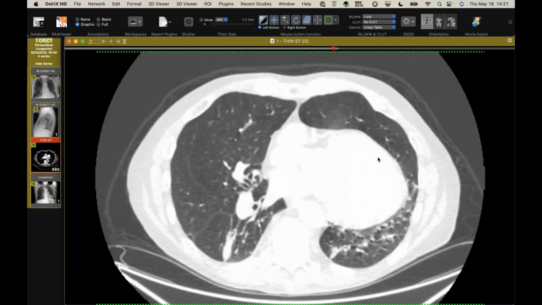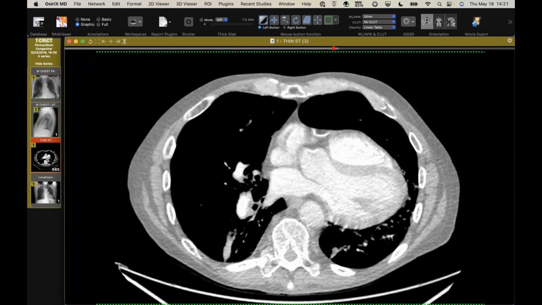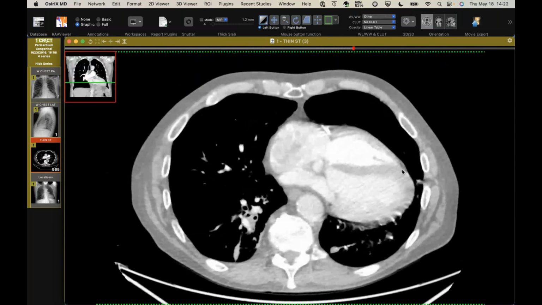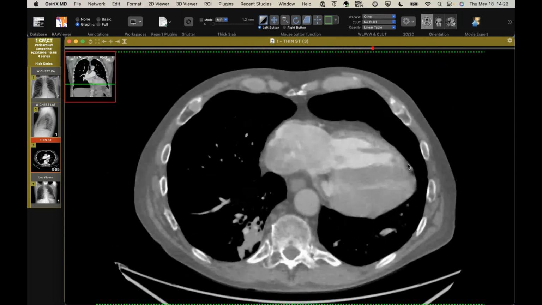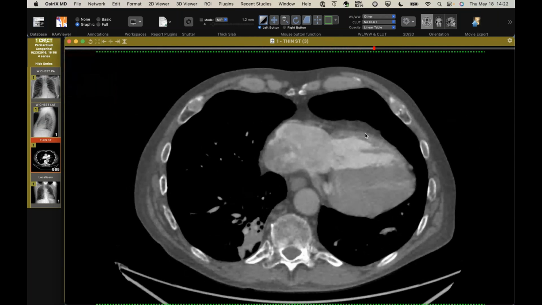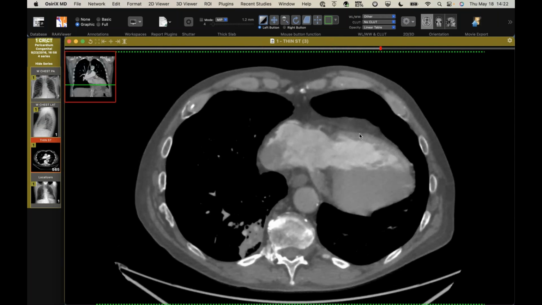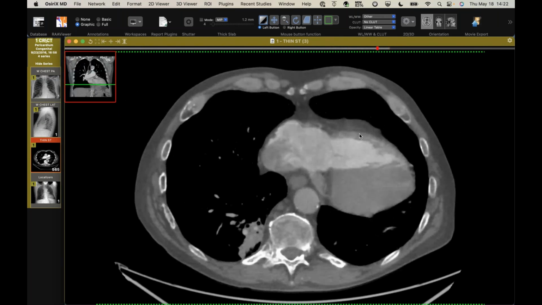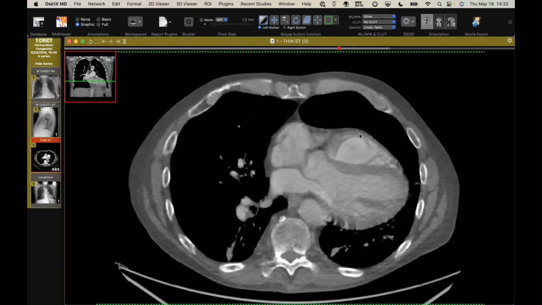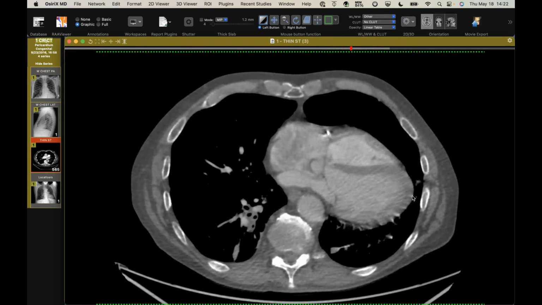But what, of course, is important to look at also is what normally contains the heart, and that's the pericardium, which we should see, and we can see a little bit of it right there. It's pretty thin, but everywhere else we don't really see any pericardium. And so this is an incidental partial absence of the pericardium on the left, which is the most common. And sometimes you can see complete rotation of the heart all the way back here.